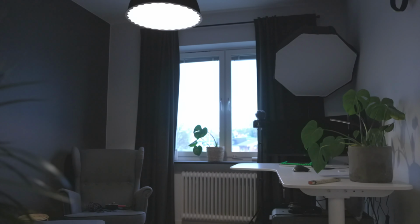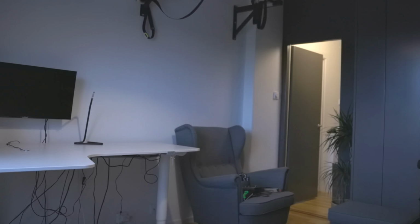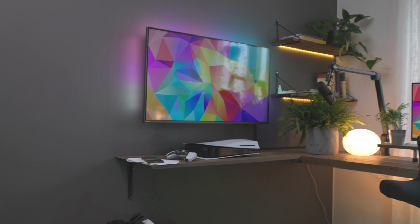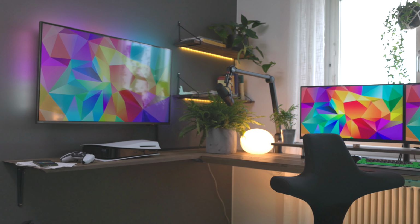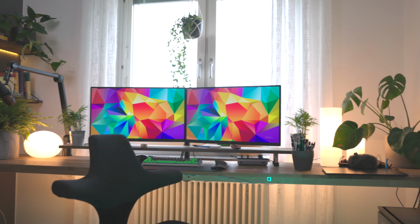And a lot of you guys have burned me pretty hard, and rightfully so, for my terrible to non-existent cable management. So with this new desk, I wanted to make a seemingly cable-less desk setup. And thus, the floating desk idea was born.